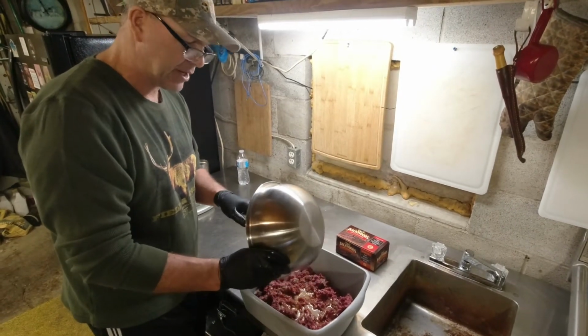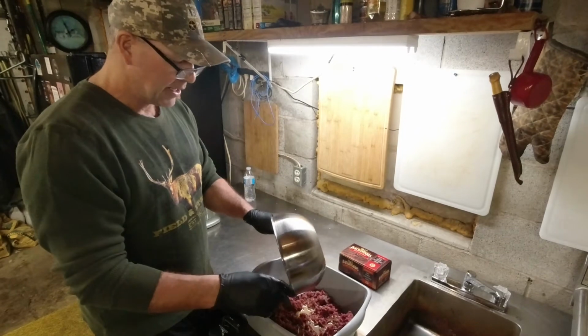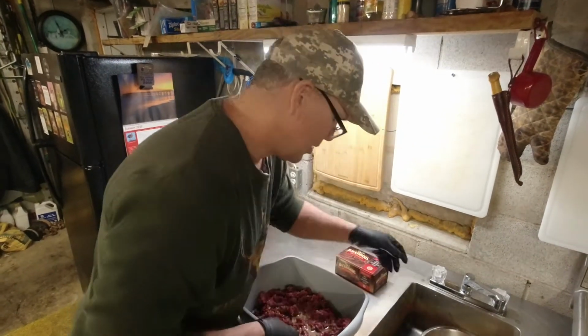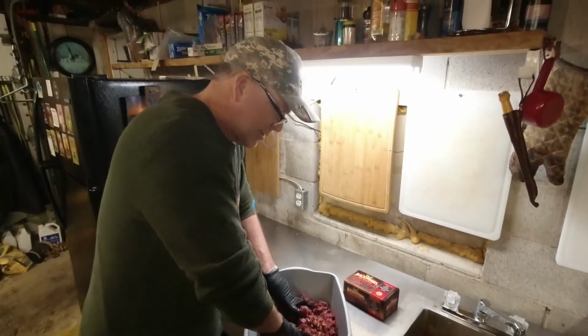And I try to be very meticulous about trimming, and I get all the fat out of it, as much sinew out of it as possible before I grind it, because it just grinds up easier.